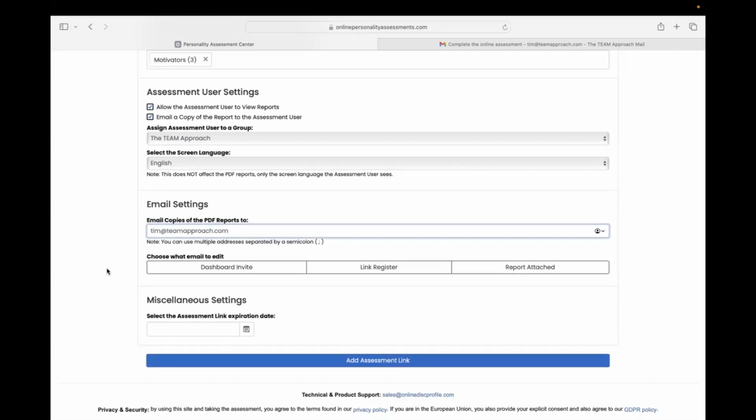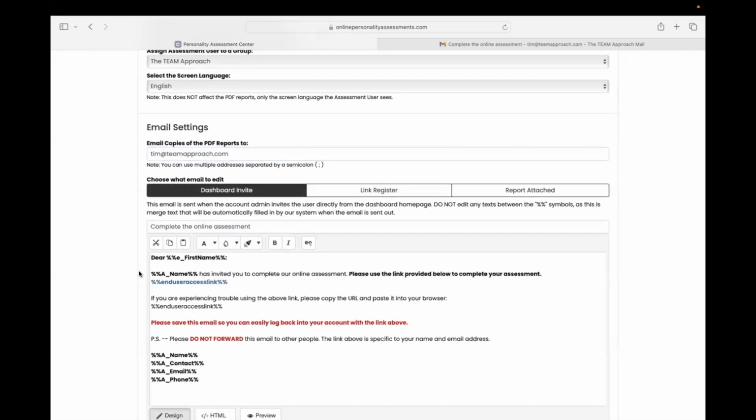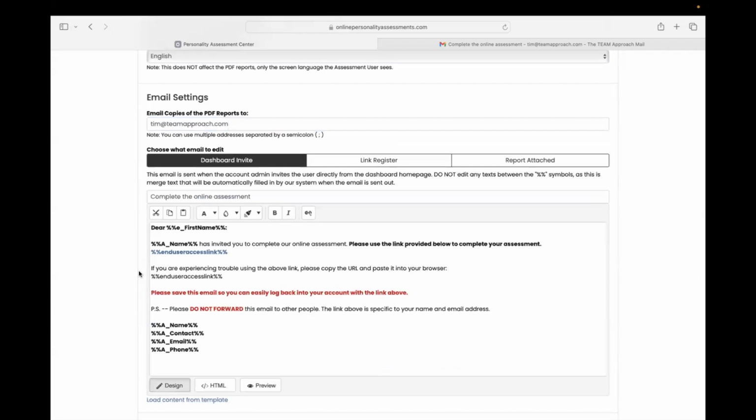We can talk about this more in a minute here as well, but there's two different ways to send out this assessment link to your participants. You can use the dashboard itself, and from here you would use this dashboard invite email. This is the email that your participants would receive, and this creates a unique link for each and every one of the participants.